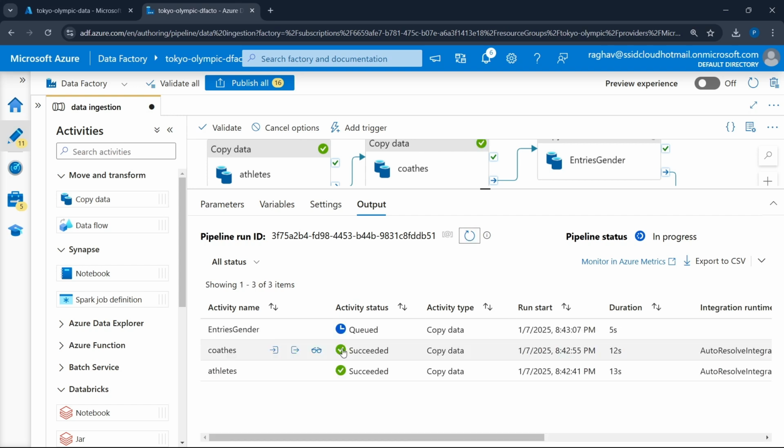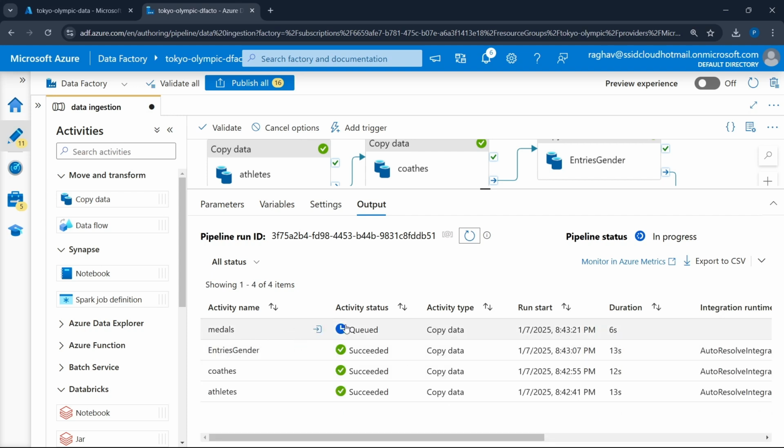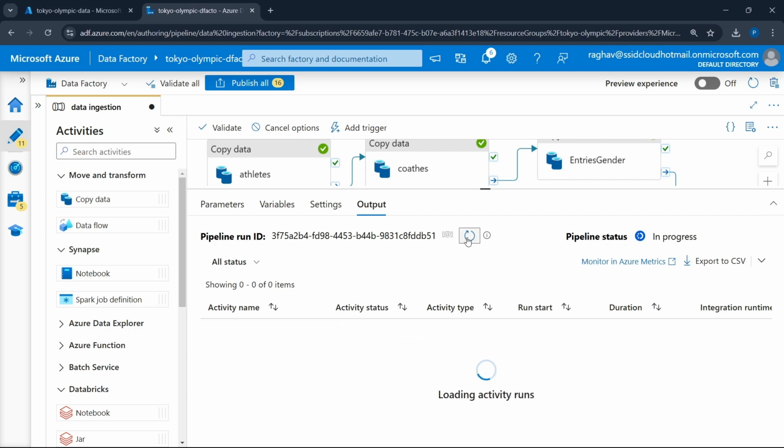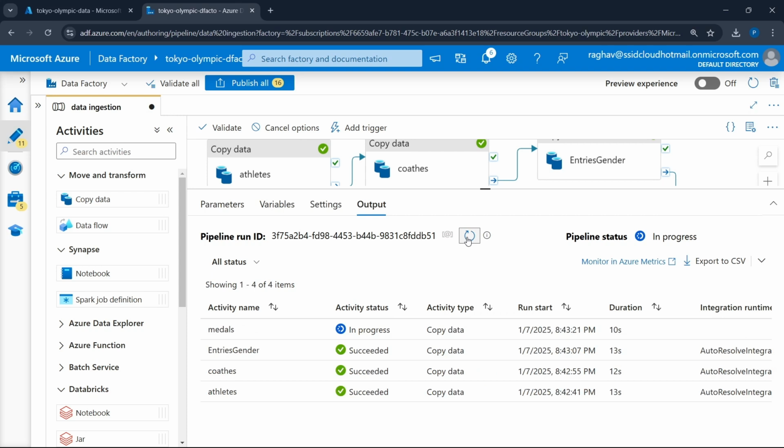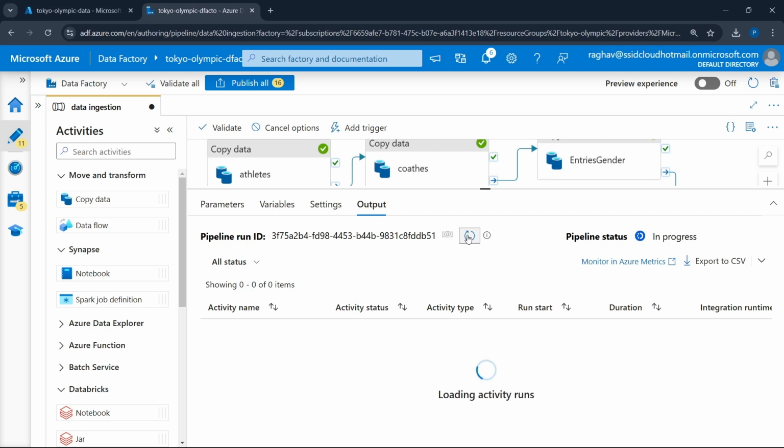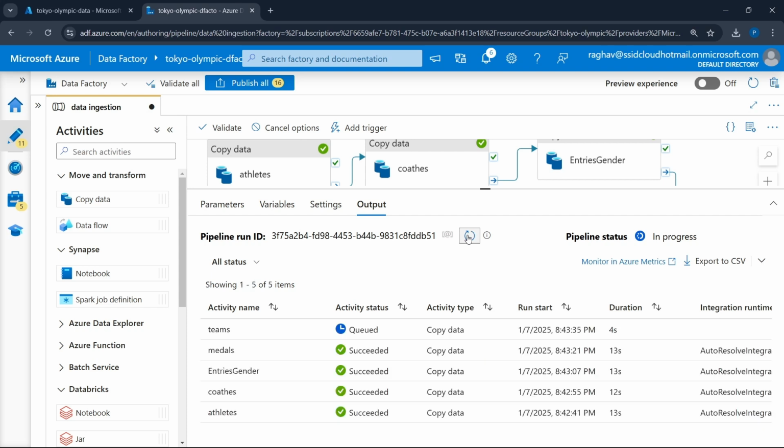Coaches also completed in 12 seconds, and now it's working on entries gender. Let's refresh. And entries gender also completed successfully. Currently working on medals. Refresh. And it is still in progress at 10 seconds. So it's taking about 12 to 13 seconds for each copy activity.